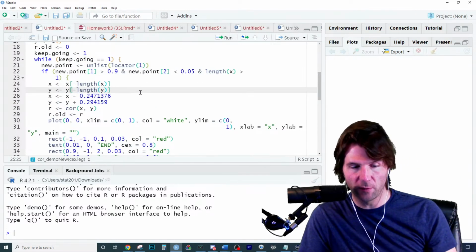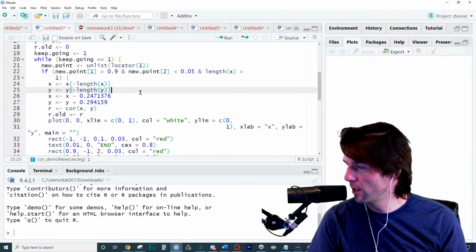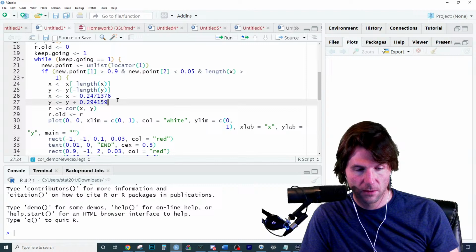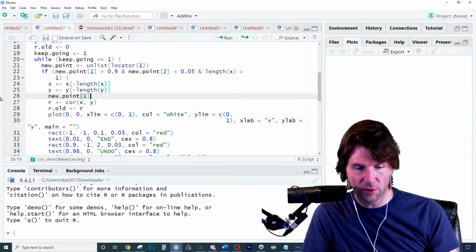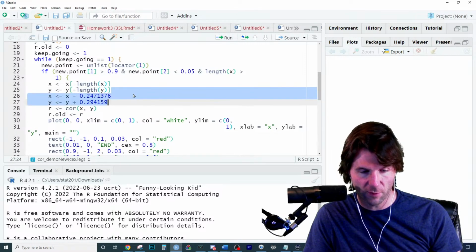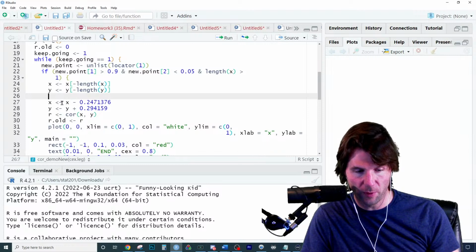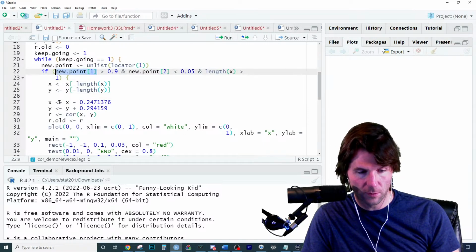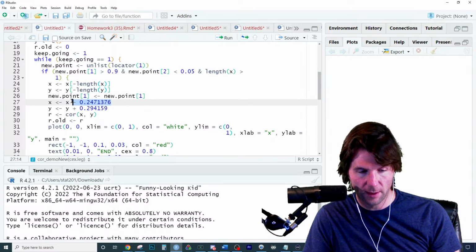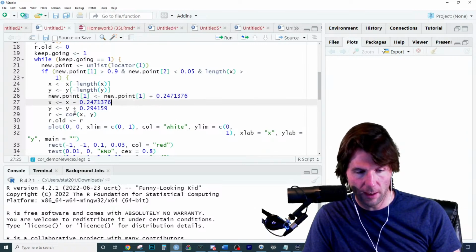So new point needs to be overwritten, and each time it does it, it's creating a new point. Do we do it the other way? I think we need to overwrite the new points. I think what's stored into the first new point. What was our offset on that? I've got to save that offset first. New point 1 should be X, and new point 2 should be Y. So new point 1 is going to be new point 1 minus this. I think that was plus to begin with, and I changed it.